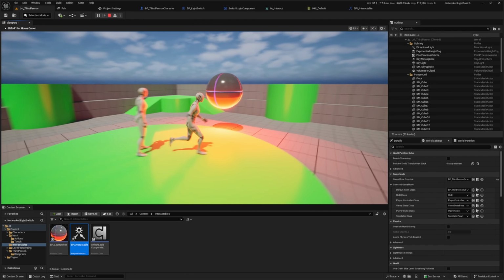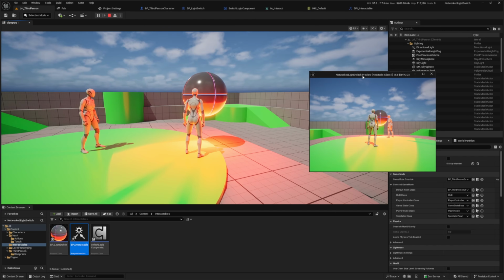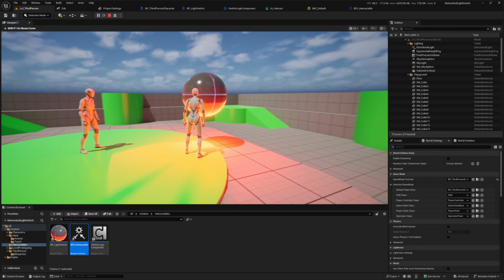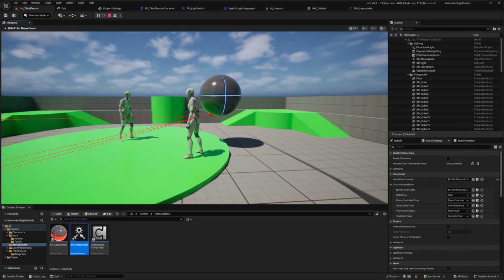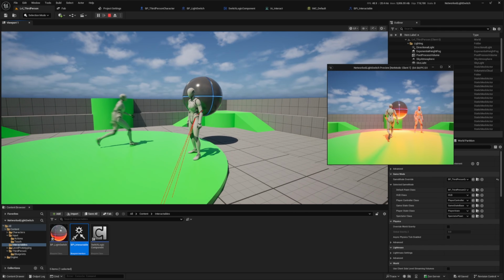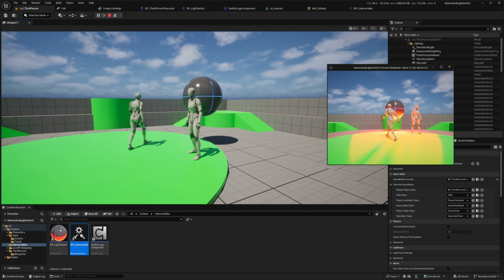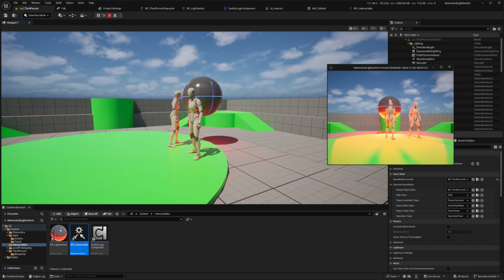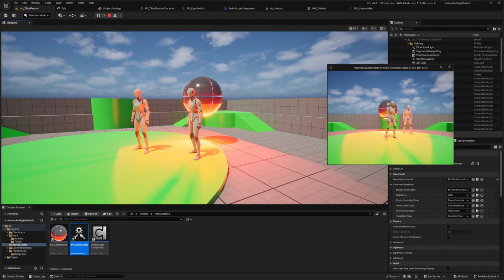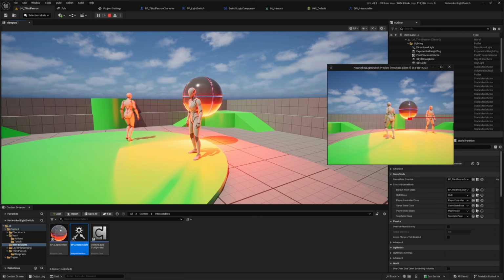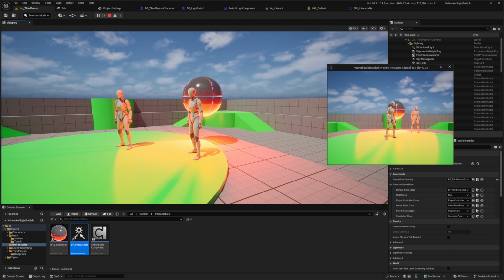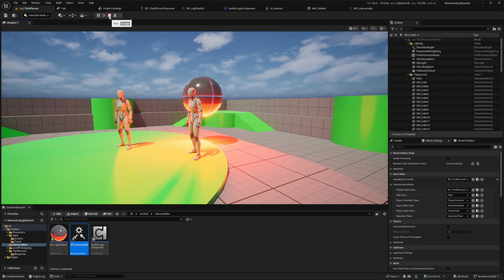And now when I go ahead and test this on my server and my client, you'll see that when I interact with this, the light does indeed turn off, but not for my client. But for some reason, my client can actually interact with this and turn it on and off for my server. So because we know the client can do this properly, as well as the server, we know that something is actually wrong with our BP light switch and something's not replicating on our actor. So I'm going to go ahead and hit stop.